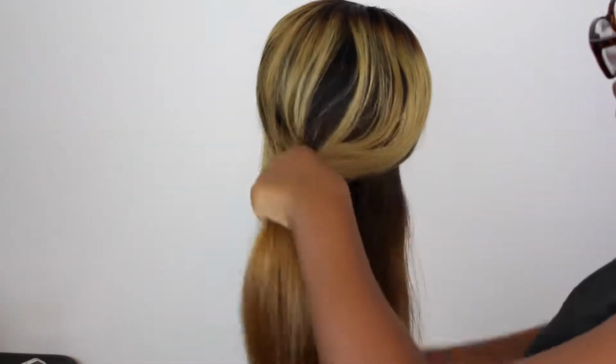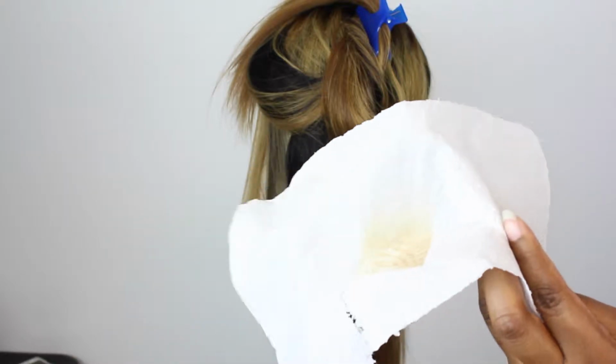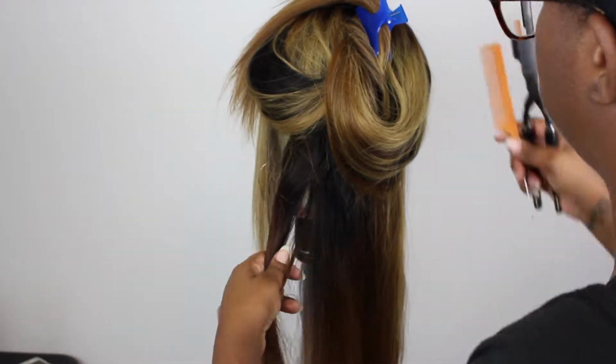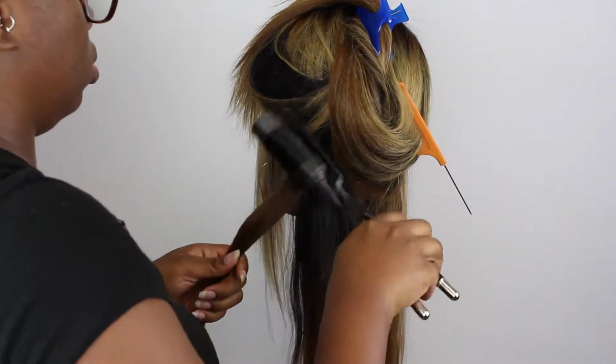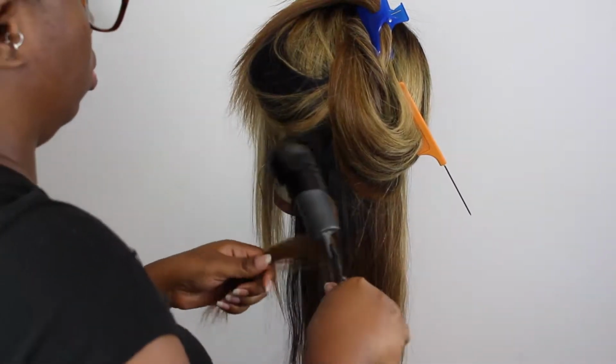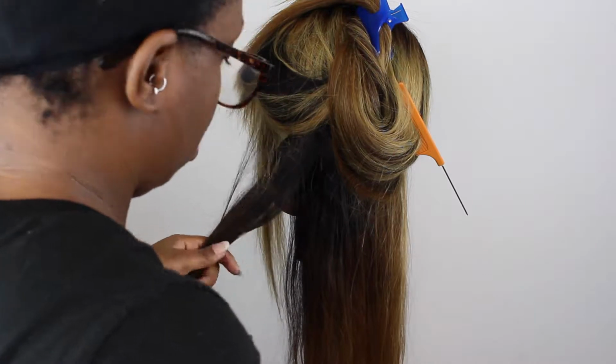Now that I have finished smoothing out the hair, I'm going to go ahead and part the section that I want to begin on, and I'm going to conduct a heat test. The brown spot that you see on there lets you know that the Marcelle iron is too hot. What you want is you want your paper to be light brown, or you don't want to see any brown at all on your paper. That will let you know that your Marcelle iron is not too hot for the hair.